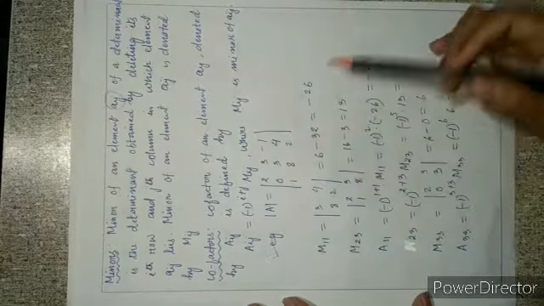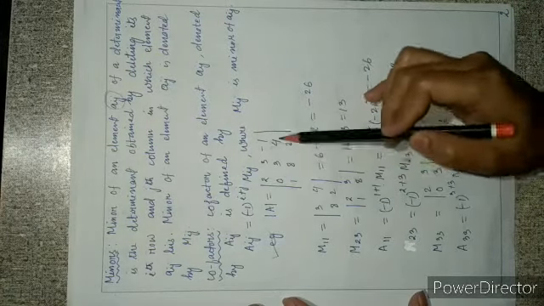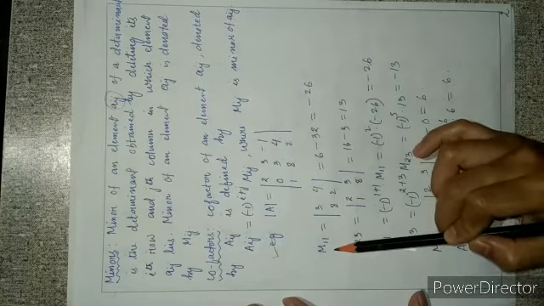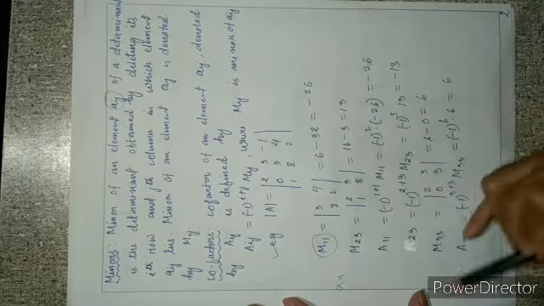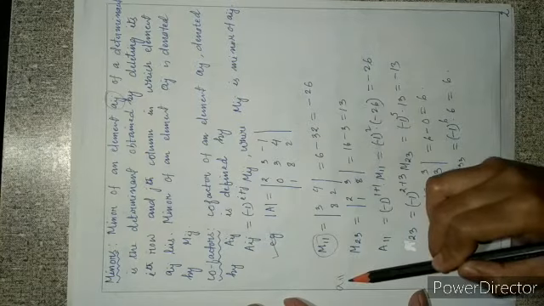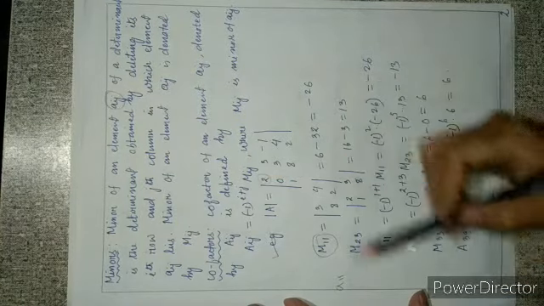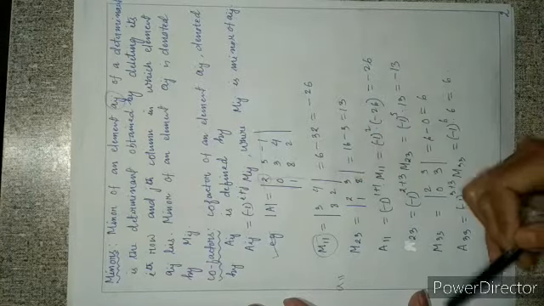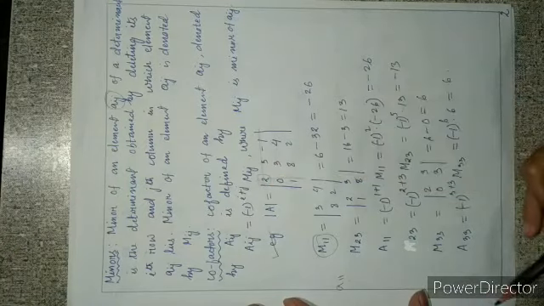See the example. Determinant A has elements 2, 3, minus 1, 0, 3, 4, and 1, 8, 2. The question is to find M11, the minor. M11 is the minor of the element A11. Element A11 means the element lies in the first row and first column. So the minor is the determinant obtained by deleting the first row and first column in which this element 2 lies.